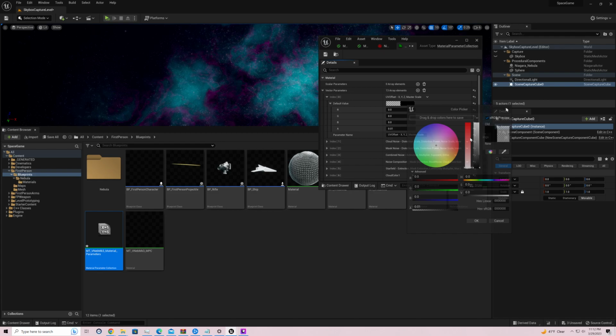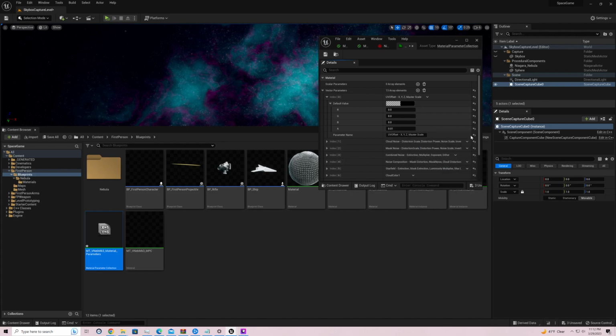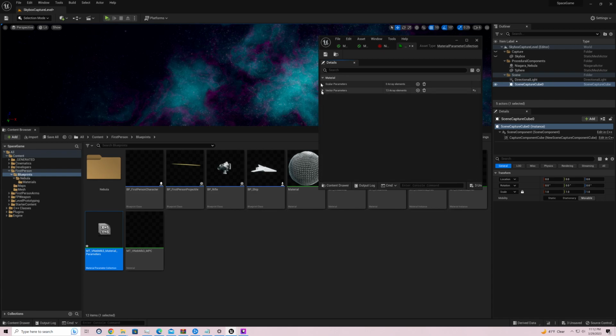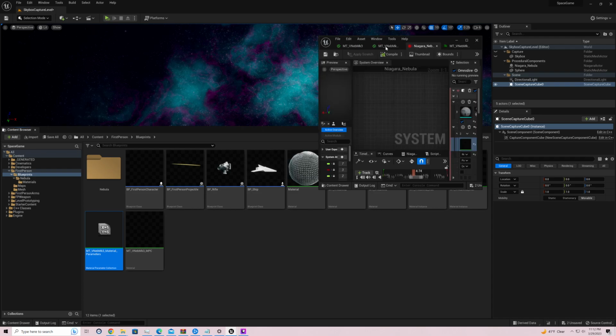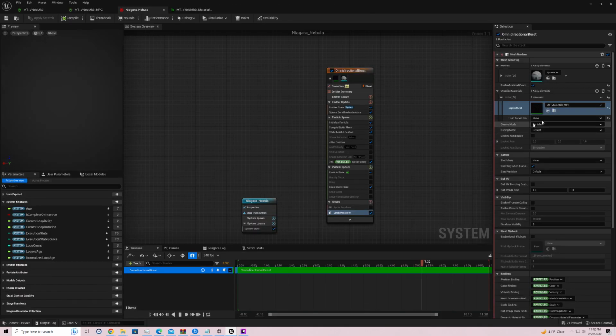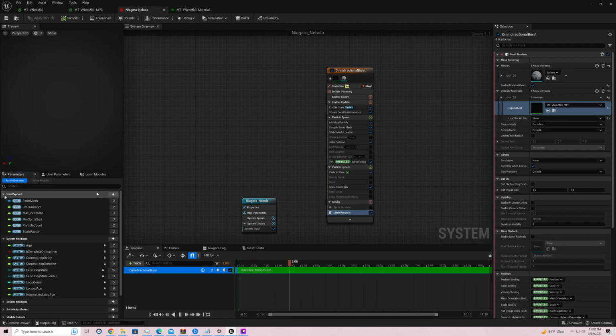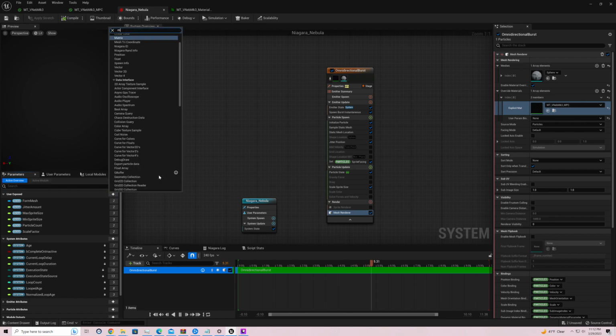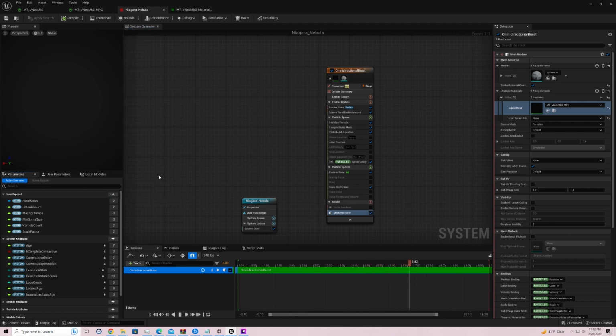I wonder if I can bind a different material interface? That must be what that was talking about in the Niagara system here. So what is this? Oh my god, this is crazy.